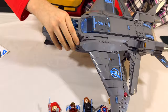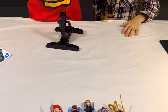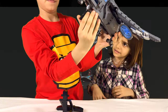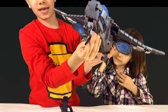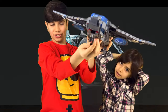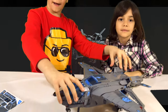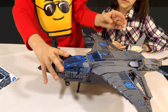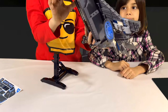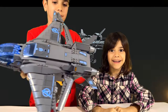And then you even have, I think it's a machine gun, guys. It's so awesome. It's like the weapon, but oh, I can't take it out, guys. Aha. You have the machine gun thingy. Oh, this is like a gun. Or if you want to, you could also put it like this to do a takeoff position, which is also awesome. And yeah, it's a really awesome set, guys, with that bag. You have a sticker book, yeah.